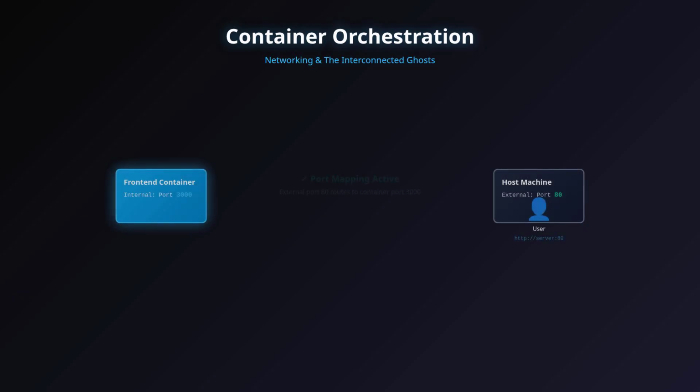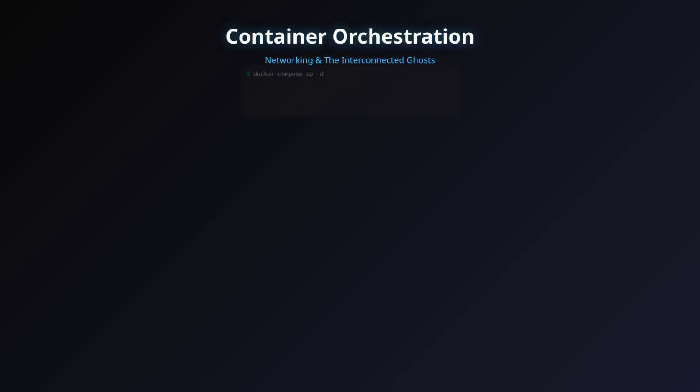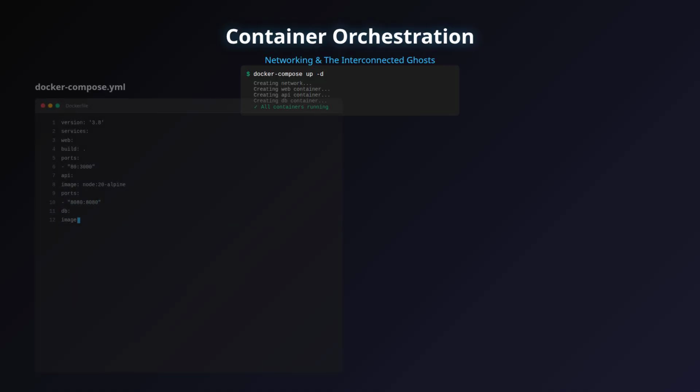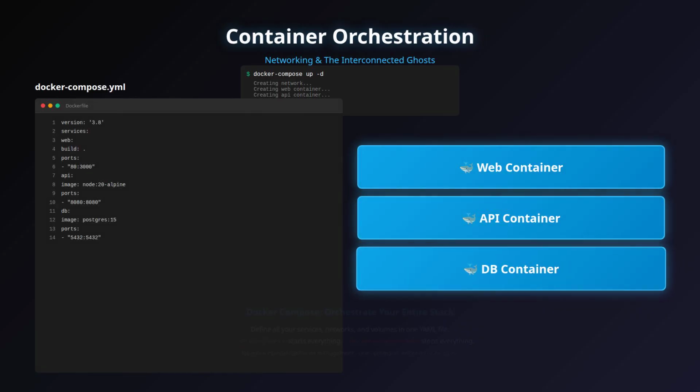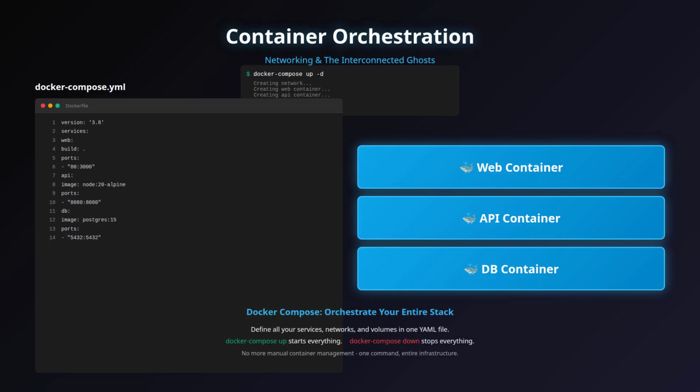Managing all these containers manually gets tedious. That's where Docker Compose comes in. You define your entire stack in one YAML file, your web server, your API, your database, all their configurations, all their networks. Then one command, Docker Compose up, spins up everything. One command, entire infrastructure. No more manual container management.